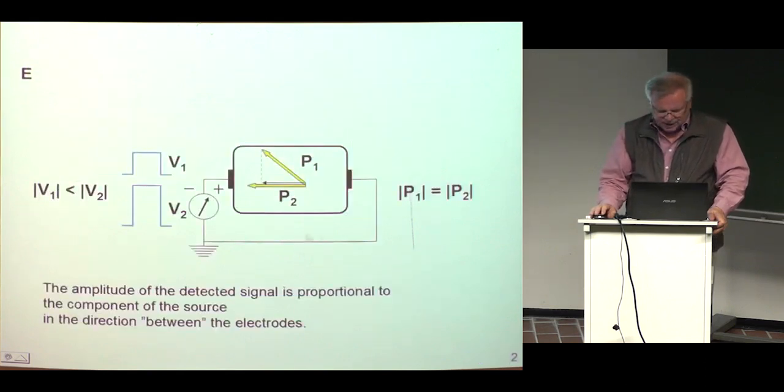And if the activation is not proceeding directly towards the recording electrode, but in some other direction, we just observe what is the component of the activation in this direction. We record correspondingly a bit smaller signal here.